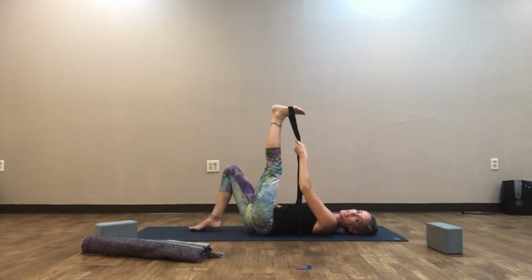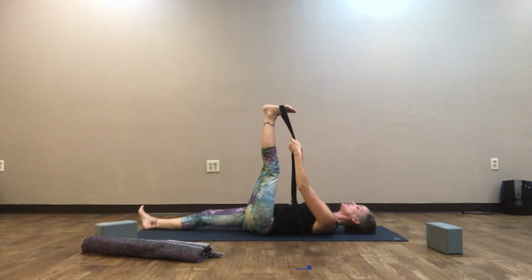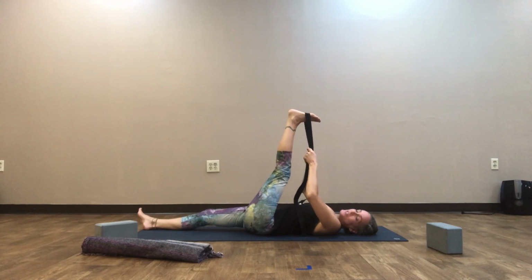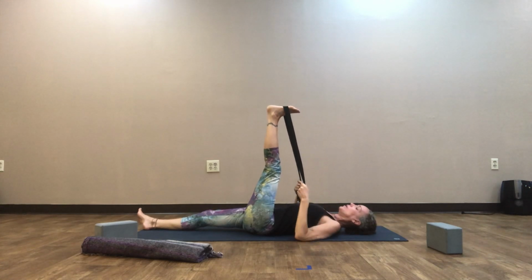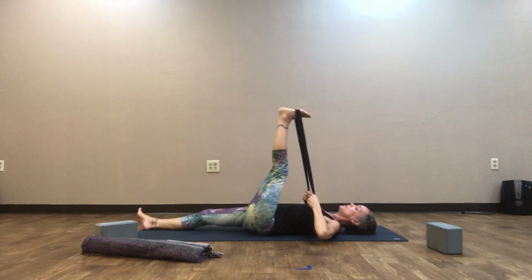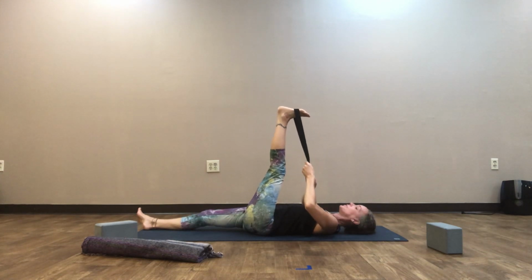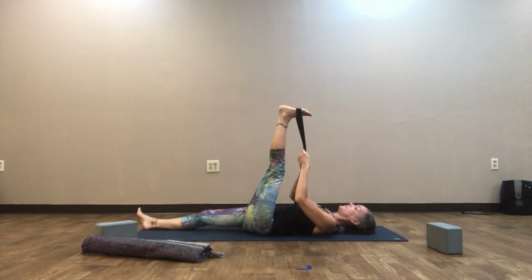From here, to take it a little deeper, you can lengthen your right leg out. You can use just a little bit of leverage to pull that leg in towards the face. But again, I call it a gentle encouragement most of the time instead of pulling, because I don't want to encourage you to yank. This is more of a yin-like pose, so you can always let the elbows come down to rest, or you can even tie the strap around the back of your body to hold your leg up for longer. You can hold this pose for 5 minutes if you would like even.